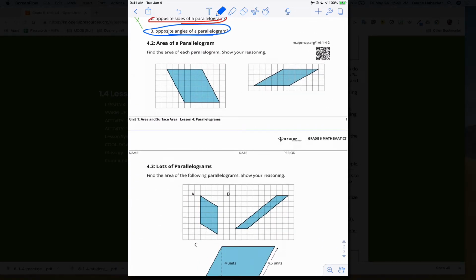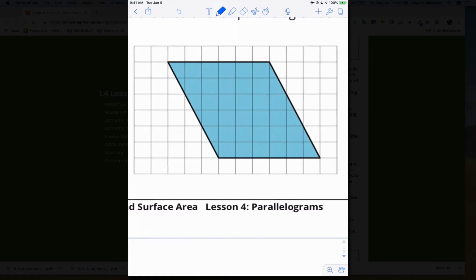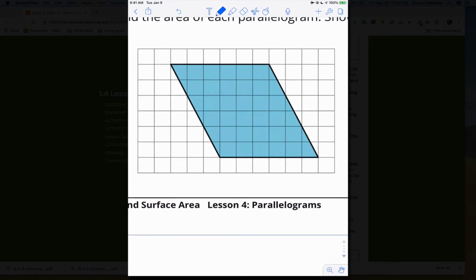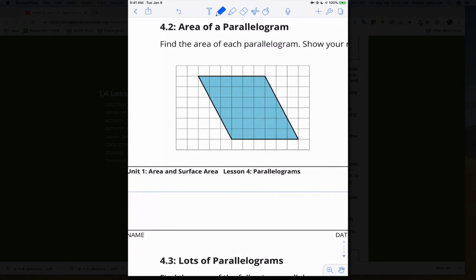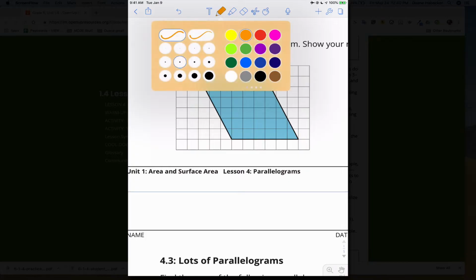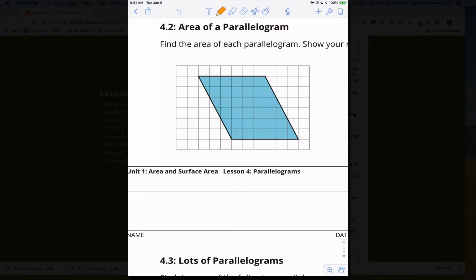So in this section, this is the main activity, parents and teachers. In this main activity, we actually have 2 main activities today. We're going to find the area of each parallelogram. We're going to allow our students time to think, grapple and struggle. We're going to start with this first one. There's a variety of ways that we're going to want our students to grapple with finding the area of this parallelogram.